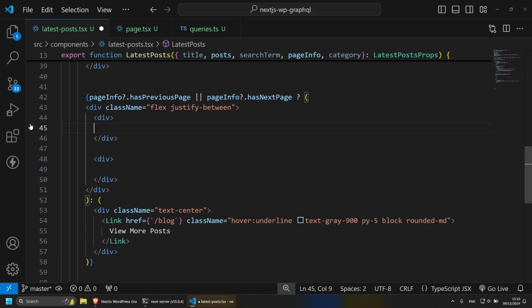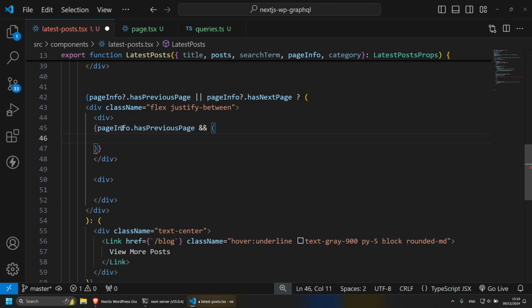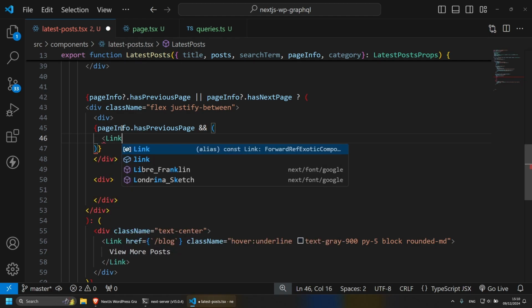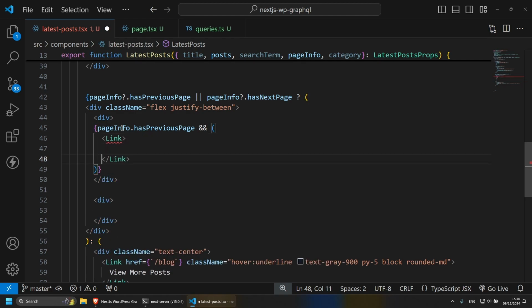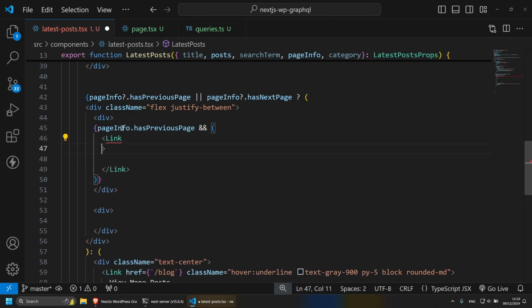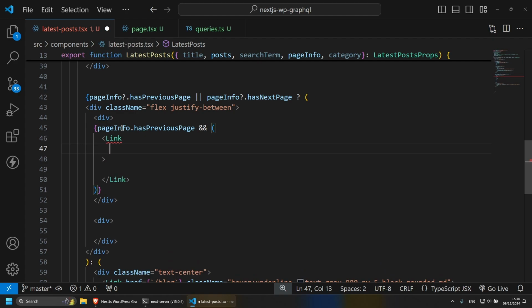So now we need to check and see whether we can display the previous link and then render it. So let's do page info dot has previous page, and then we're going to do link inside here. So link, make sure you open and close it like so. And then this link is going to have a couple of bits, like href is going to be in double quotes because I'm going to add the query to it.